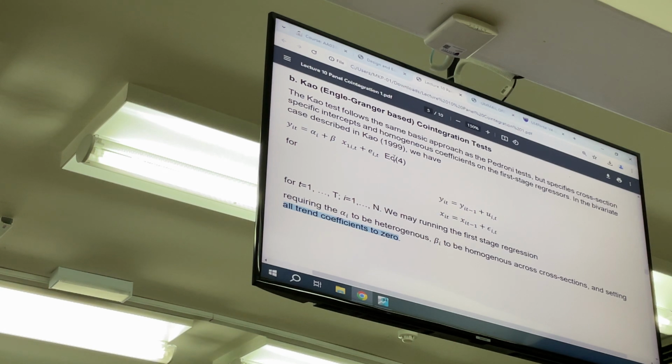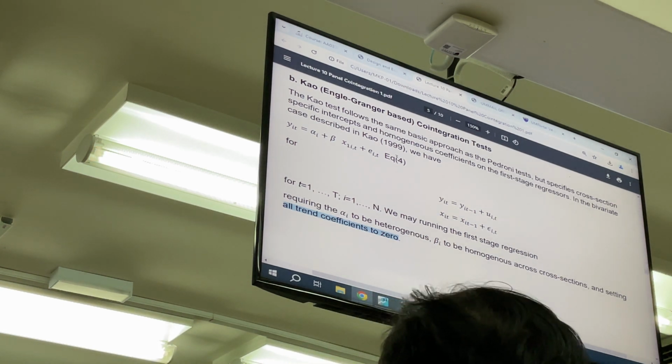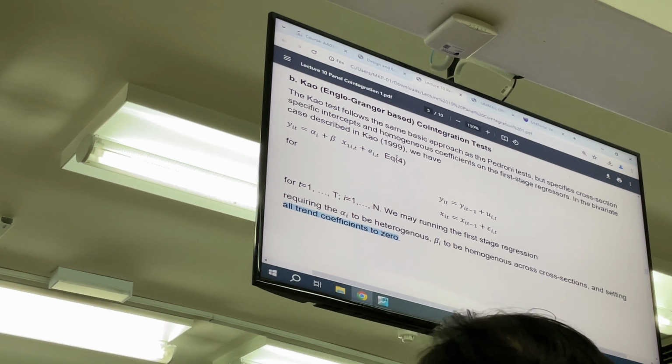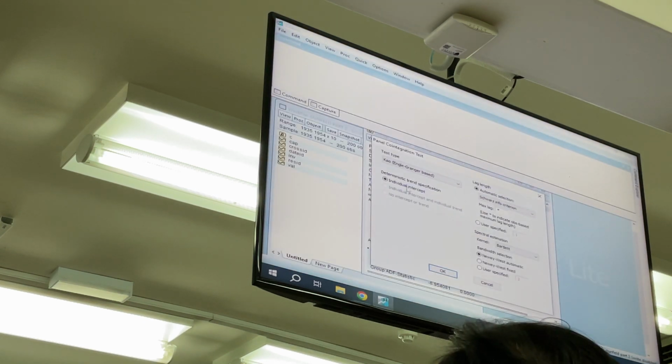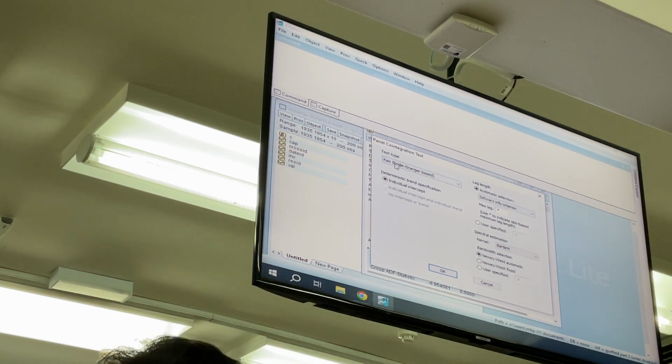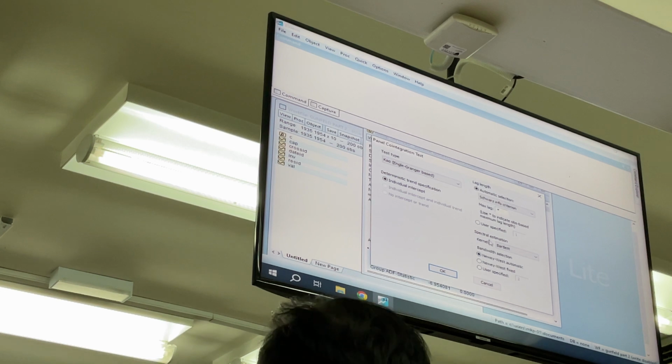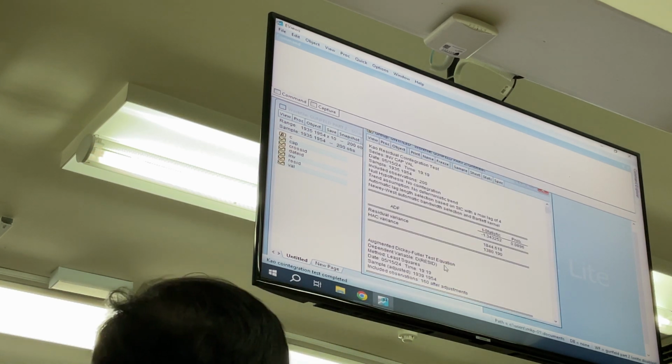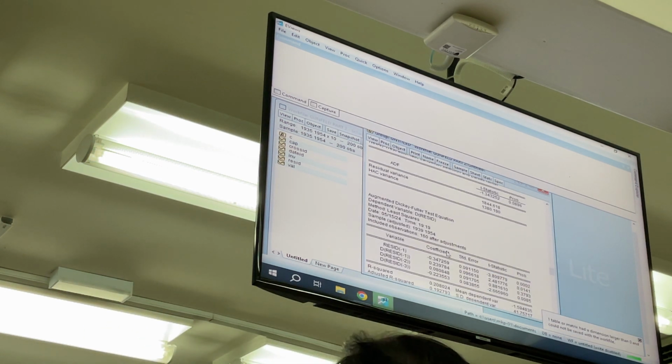So this is different compared to the Pedroni. Pedroni allows for three different test equations, right? Intercept, intercept and trend, and no intercept or trend. But this one is just the individual intercept. Other than that is the lag. You still remember it's Engle-Granger, so we have to choose the appropriate lag, based on SIC and then the maximum lag. And this is the spectral estimation based on Newey-West. Then you click OK.